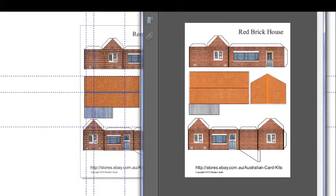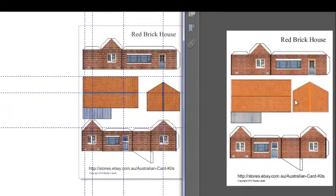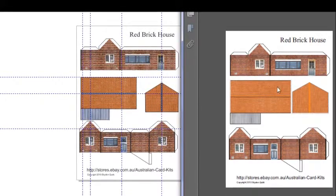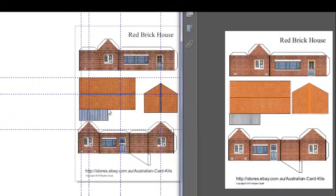Here's a PDF of the original building kit. And you can see we've reproduced the angles of this piece quite nicely. We've got the dimensions of piece number 1 correct. We've changed the textures a little bit, but that's okay.